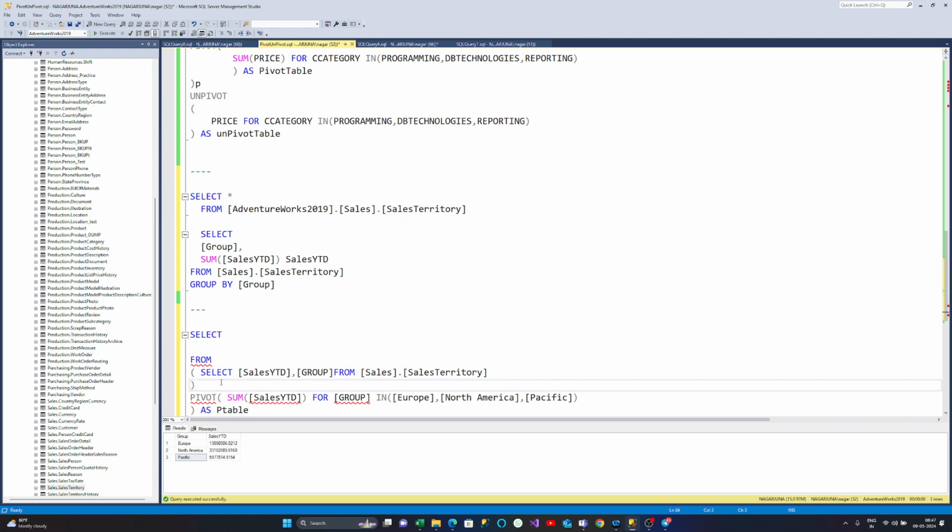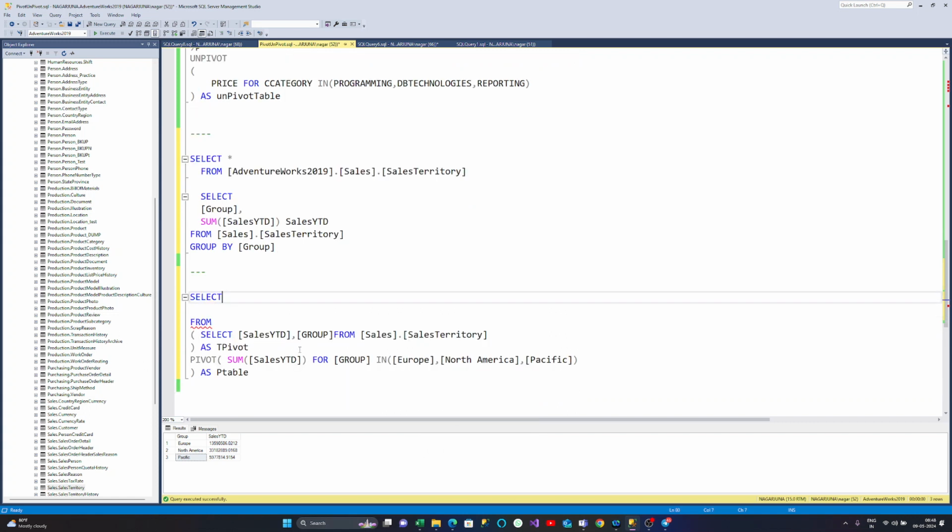As what I need to put some T pivot or something. Now you can tell me the main query. How can I construct this one? So just to put some alias name as a sales YTD as SYTD.